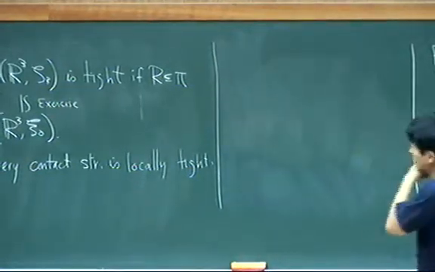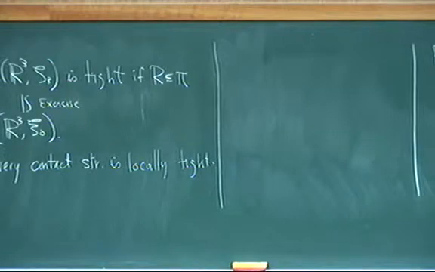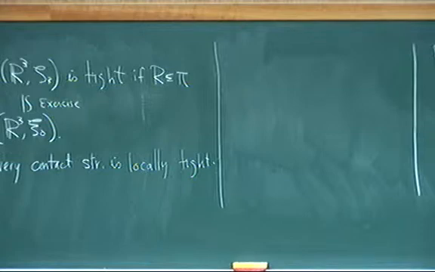So let me continue a little bit more with this story. We know that we have something that's tight, and then we have a bunch of things which are over-twisted. You might wonder, suppose I have one where R is 3 pi versus R equals 5 pi, or R is 7 pi, something that rotates once, rotates 5 times, or rotates 7 times. For a long time, I think it's natural to suppose that they're all different. You rotate 5 times, 10 times, and so on, and you should get different numbers from this.